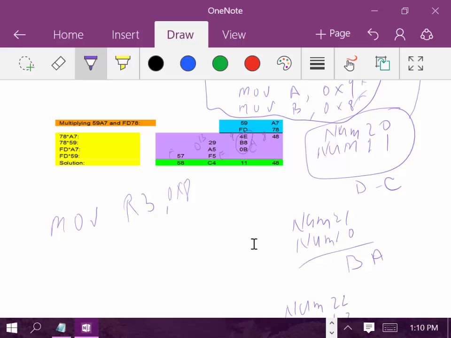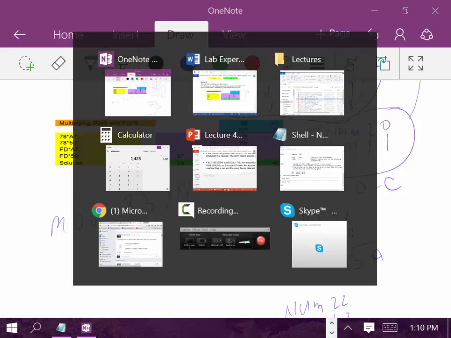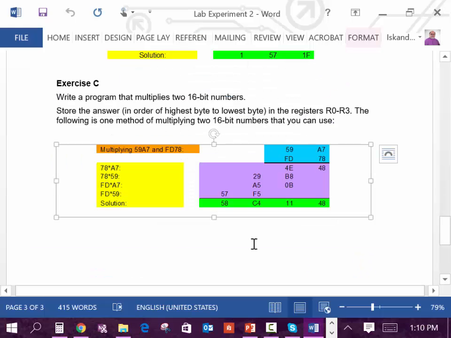So as we go through part C, you have to remember there are 4 multiplications. You have to identify what the 4 multiplications are, and you have to show what the additions have to be. Because when you multiply two 16-bit numbers, you end up with a 32-bit answer, and that's what this is showing.